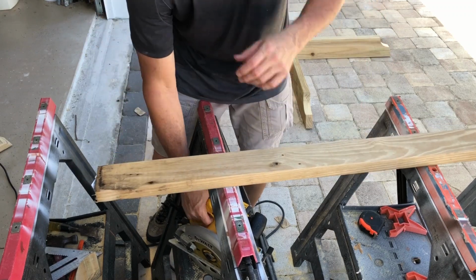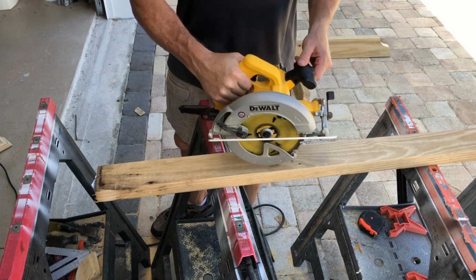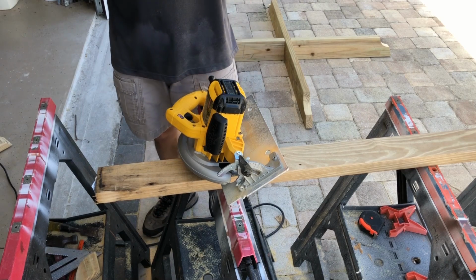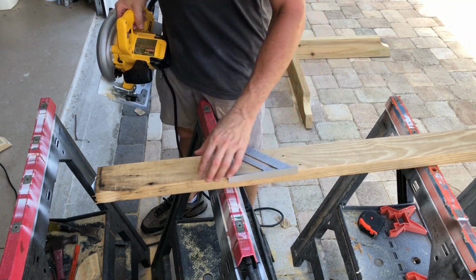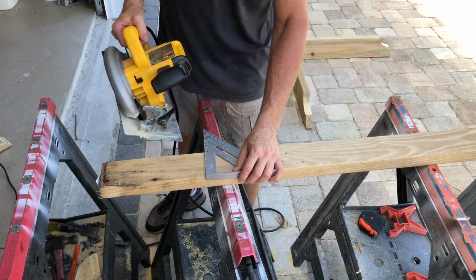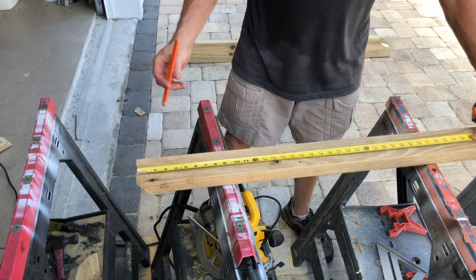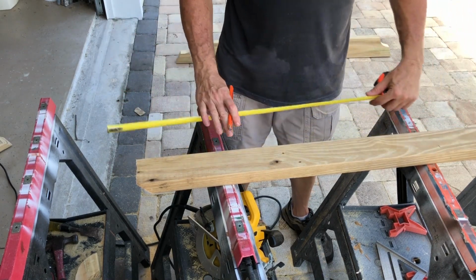So I went ahead and set my circular saw at 45 degrees. If you have a miter saw, this is probably a little easier. I do have one, but for the sake of this video, I'm trying to reduce the amount of tools I use. This board has a dirty end. I'm going to cut that off. I'm not too worried about conserving wood at this point. We want to go 32 inches, point to point. So this is from the longest dimension.